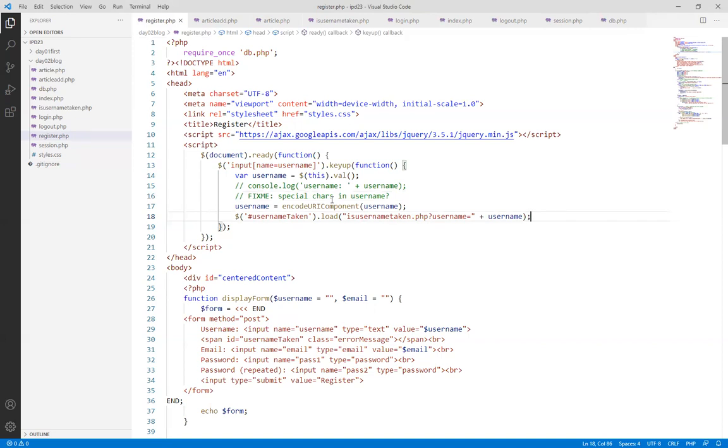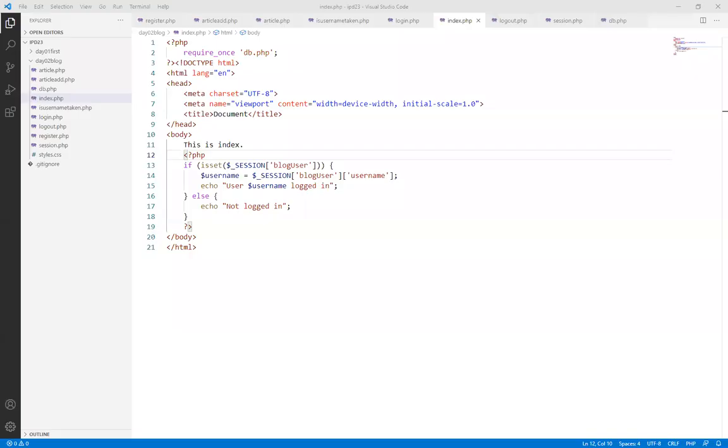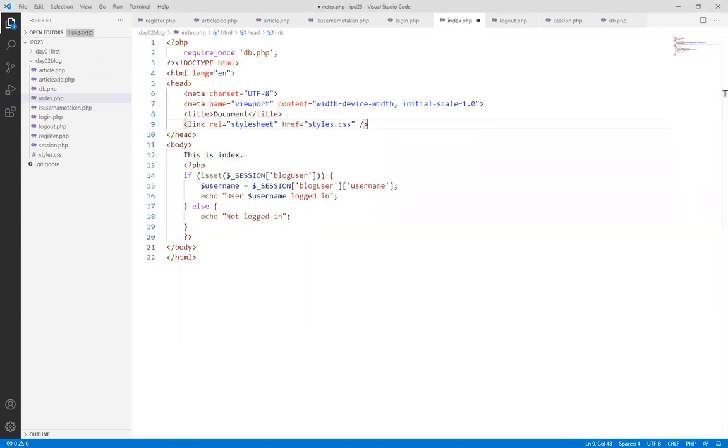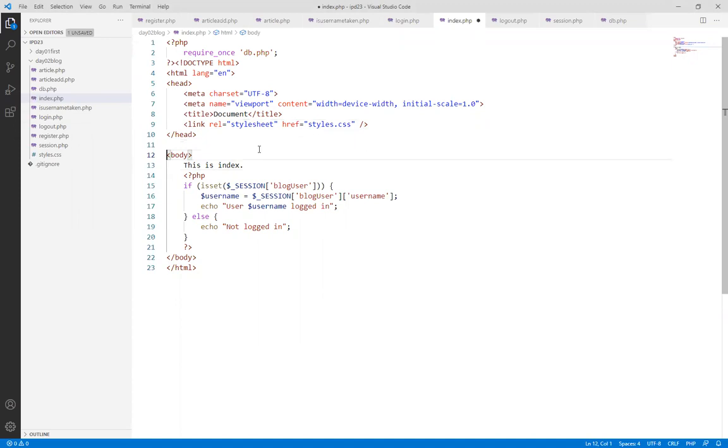Okay, so I'm a little worried about the index. All right, so index PHP. So let's see. First of all, I'm missing a few things here. I'm definitely missing the styles link, which I should have. And I'm also missing that the body should be centered. So that's just me. I know you guys probably already took care of it, I'm sure you did. So I need to put that in there.